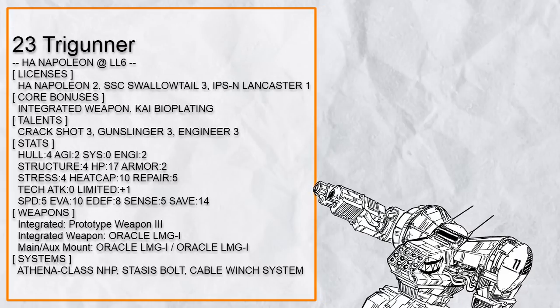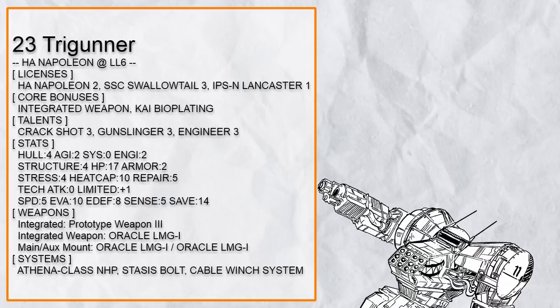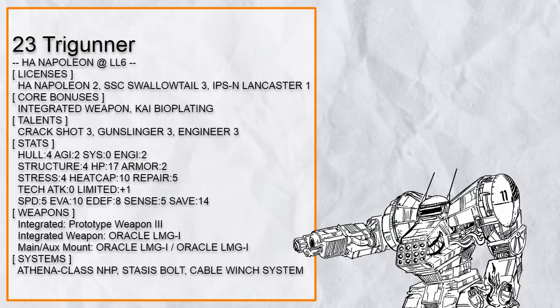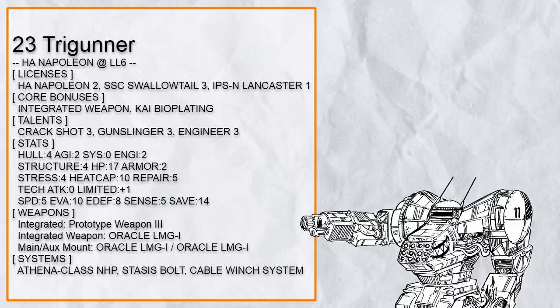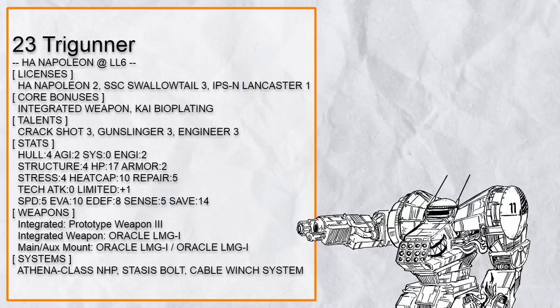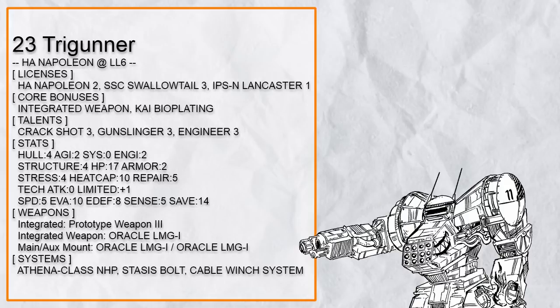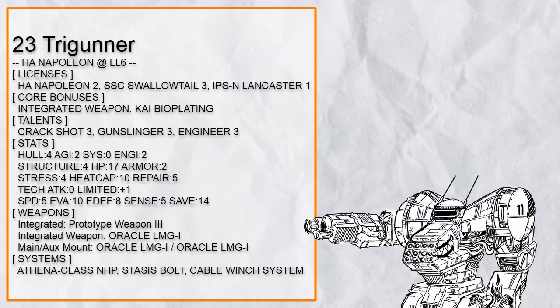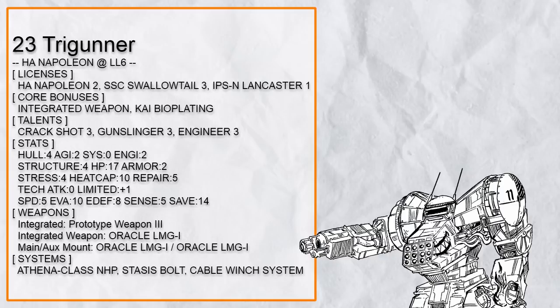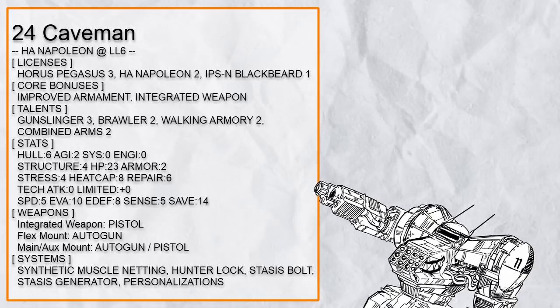23rd in the list is Tri-Gunner, an Athena artillery Napoleon. So, first thing first, you can either use Kai bioplating to get to a sniping spot, or hook yourself to an ally with cable winch. Either way, it won't be a problem when you use crackshot to immobilize yourself, and with a single skirmish, you can fire 3 oracle at the target, which with crackshot and gunslinger, can get quite devastating very quickly. Also there's stasis bolt to keep you safe, a prototype weapon for backup, and of course, Athena to see right through everything. 24th in the list is Caveman, full auto gun brawler Napoleon.